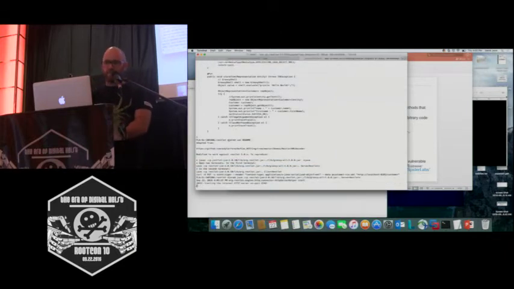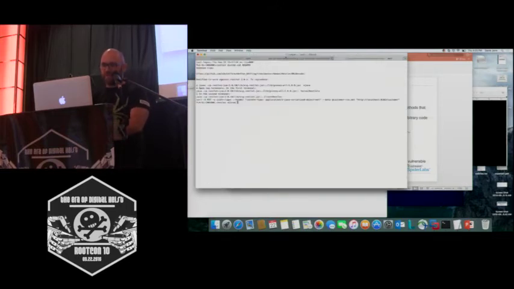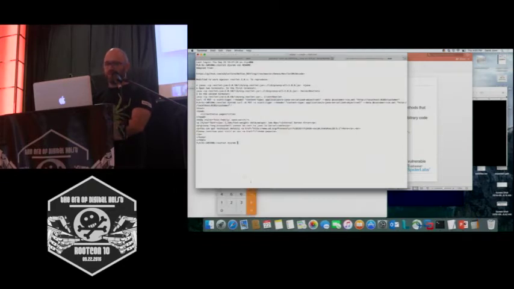So now we've got a server listening on port 8182, that's our REST API. And now what we're going to do is run a malicious client against this, and boom, there we get the calculator app came up.